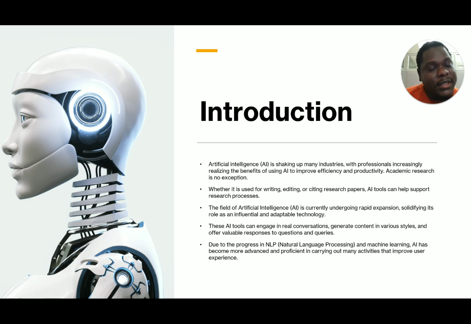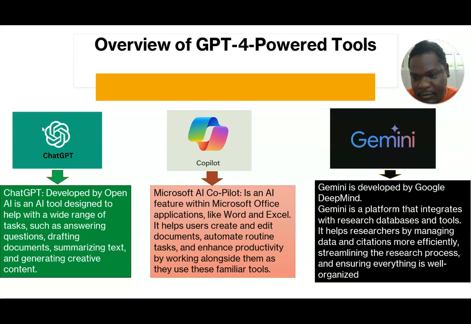So that goes to say that AI now can have a conversation with a person. AI now can do a lot of things. But I'm also trying to emphasize that GPT here stands for generative pre-trained transformer, because in a lot of applications we just hear GPT but we don't know what it stands for. So these are the three tools that I'll be focusing on. Those are the GPT-4 power tools.